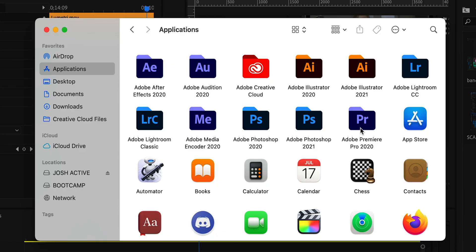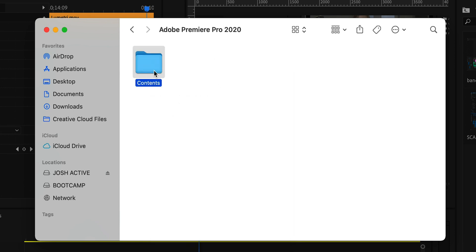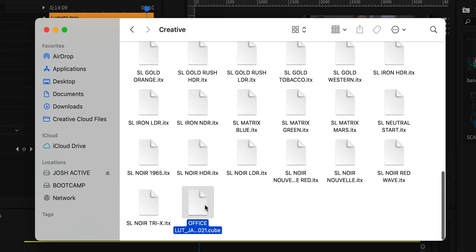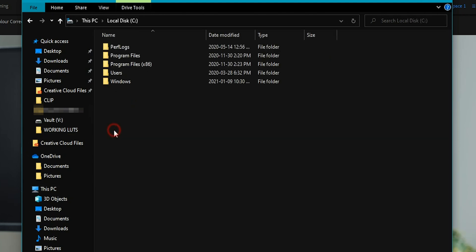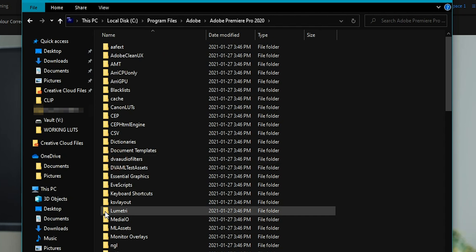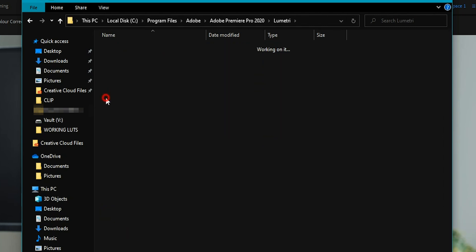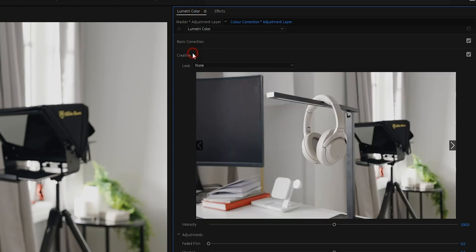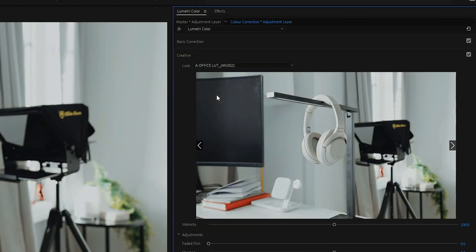Number three: when I first learned this tip my mind was blown. I always apply one of my custom LUTs to my footage, but normally I'd have to browse my computer for the LUT each time because it's not in the drop-down list in the Creative tab. On a Mac, find Premiere Pro in Applications in Finder, show package contents, then go to Contents > Lumetri > LUTs > Creative, and add your LUTs there — rename them with 'A-' so they appear at the top of the list. On a PC, go to This PC > Local Disk > Program Files > Adobe > Adobe Premiere Pro > Lumetri > LUTs > Creative, drag in your LUT and rename it. Changing the name changes the organization structure and will populate your Creative tab drop-down with your custom LUTs at the top.